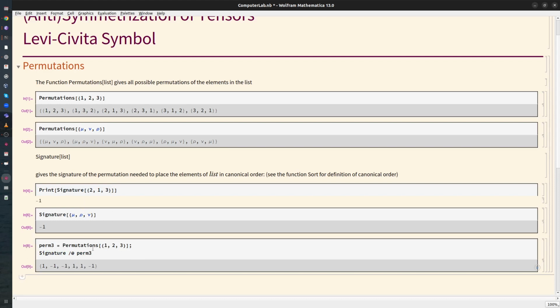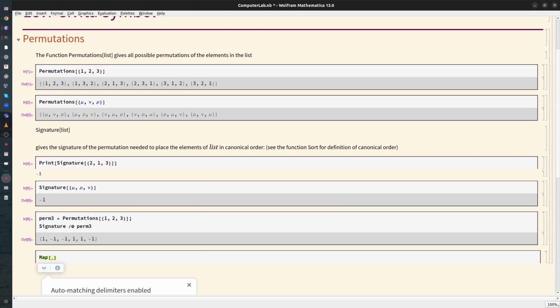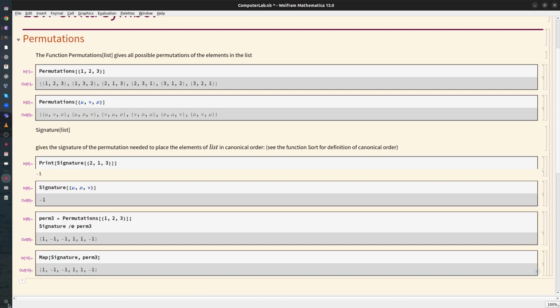So this symbol /@ is a fancy way to denote that the function Signature is applied to all elements of the list. In fact, Mathematica underneath uses the function Map. And if you put here the function, Signature, and a list here, then the effect is to apply this function on each element of the list perm3.